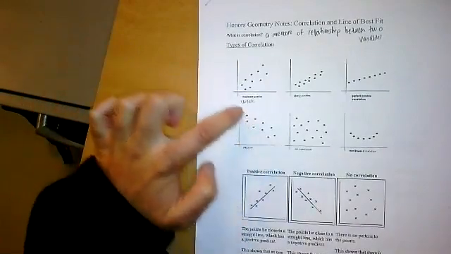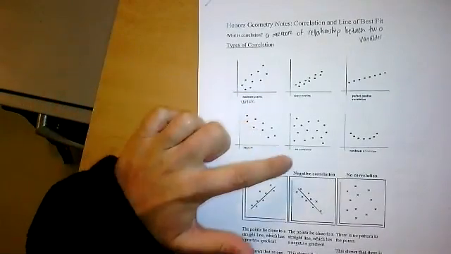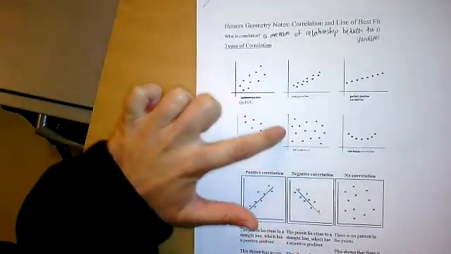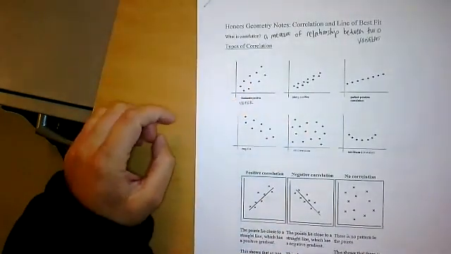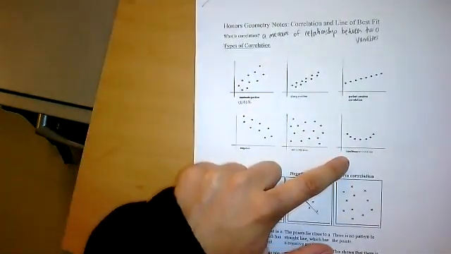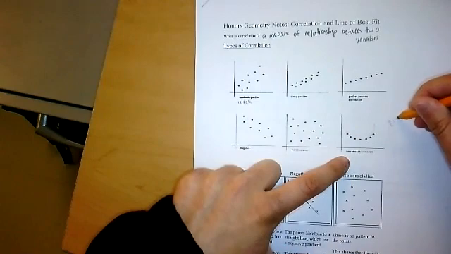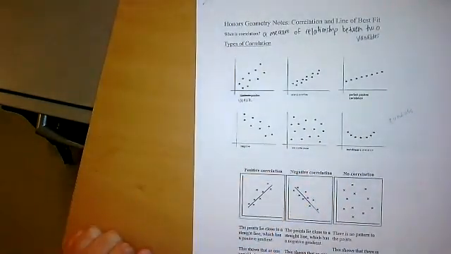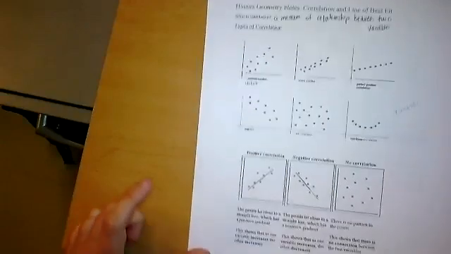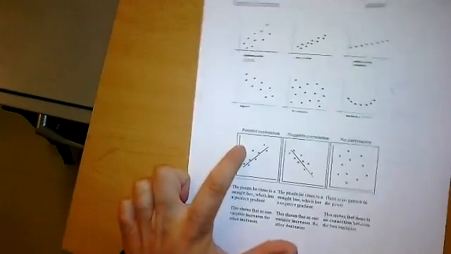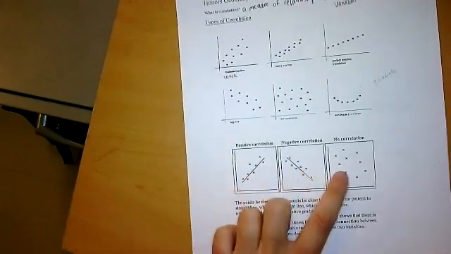They just give you a weak negative in this example, and then they have no correlation, so there's absolutely no relationship between your independent variable and dependent variable. You can also have a nonlinear correlation. You should see that U shape, maybe like a quadratic or a parabola, so that could be a quadratic sort of relationship. Down below, it's showing you the main ones that you'll be seeing: either a positive correlation, a negative correlation, or no correlation.